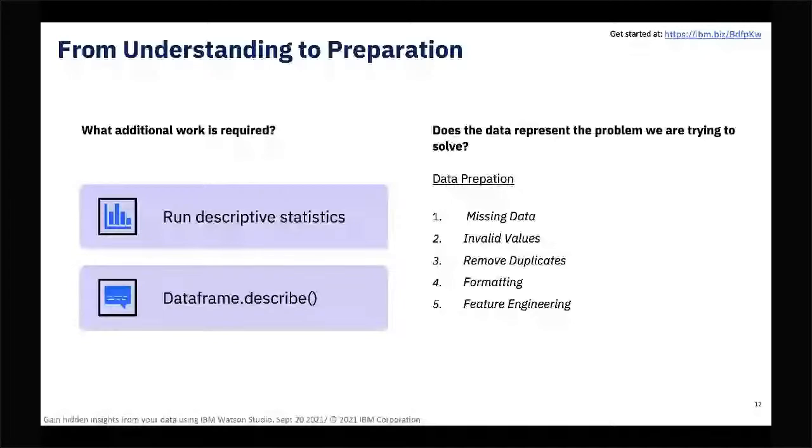The idea is to get the data in a state in which it is fit to be worked with. Another important aspect of data preparation is feature engineering. This is when we use our knowledge of the data to create features that we can then make the machine learning algorithms work with. Right, so this was understanding to preparation.